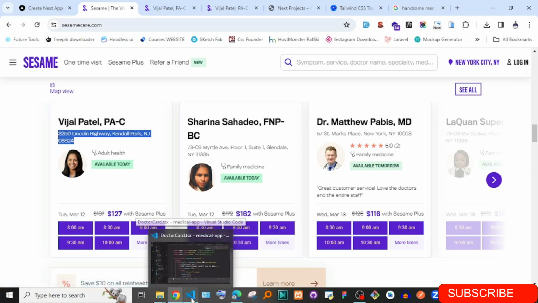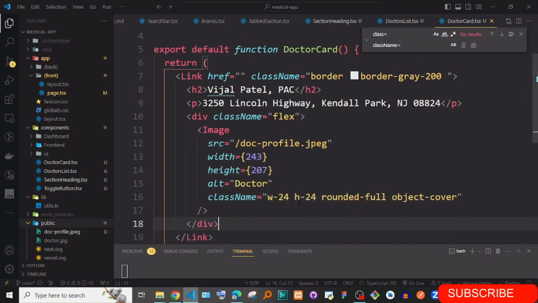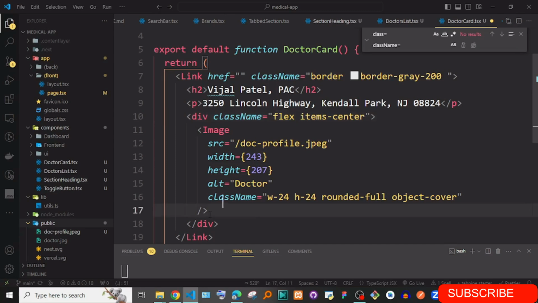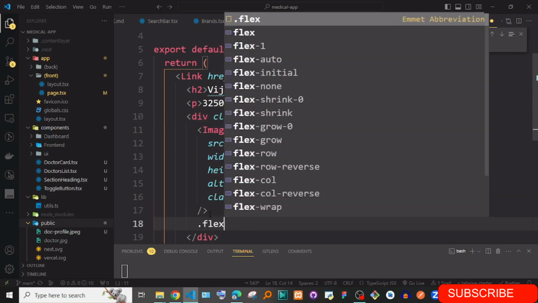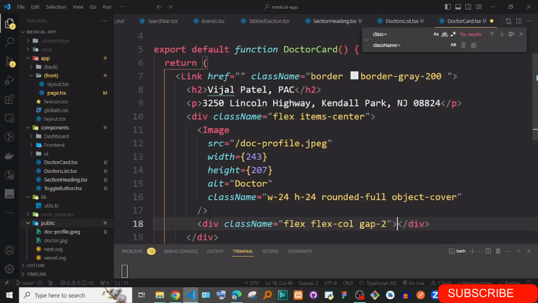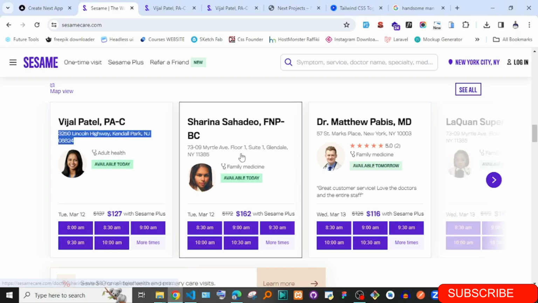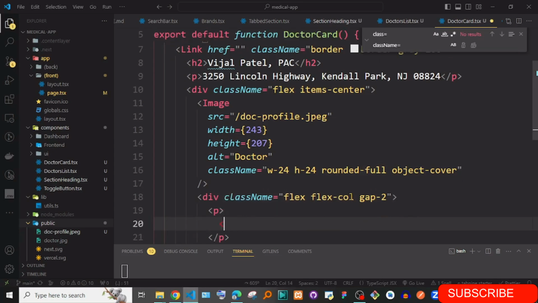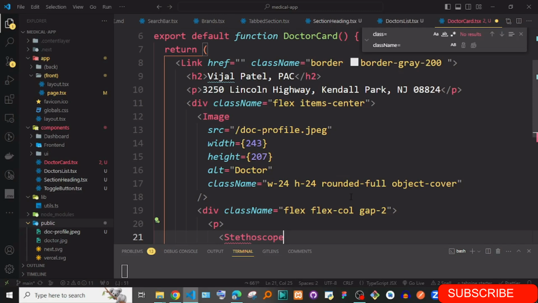So I'm just going to go and put that flex also. So let's just say here items center, and let me just put another flex here, and maybe flex col with a gap of 2. So down here I'm just going to put two things. So you have a p tag which has an icon, which seems to be stethoscope, something like that. Stethoscope.